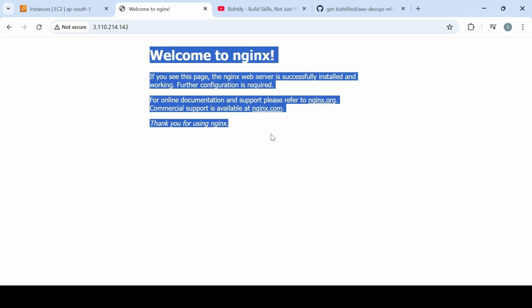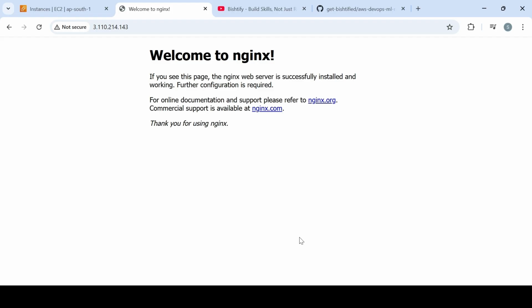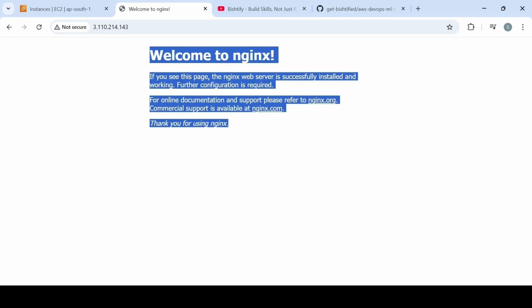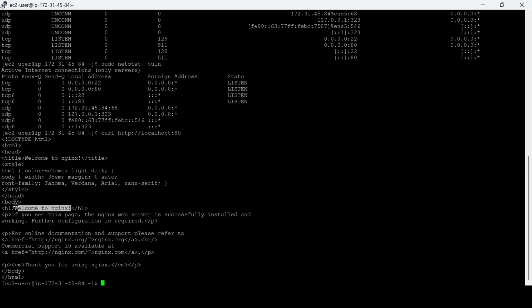This says welcome to Nginx because we installed Nginx in my previous videos when we were talking about processes and systems. I did that installation there, and this is the same thing you are seeing here in the terminal. Okay, so that's how you verify whether your app is responding or not. App response is basically the primary thing here.